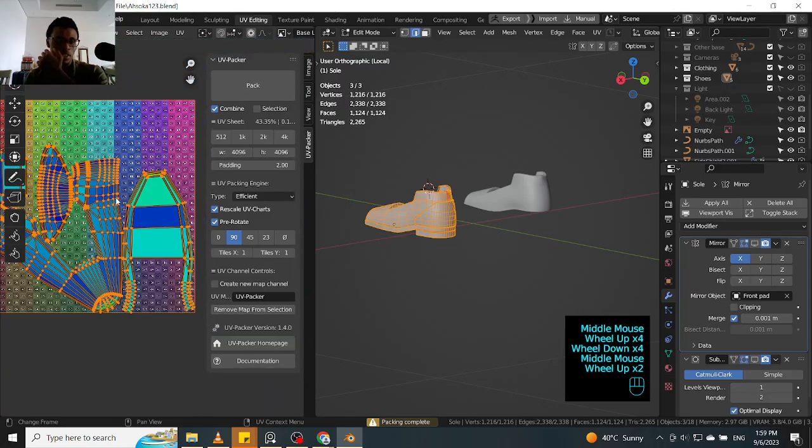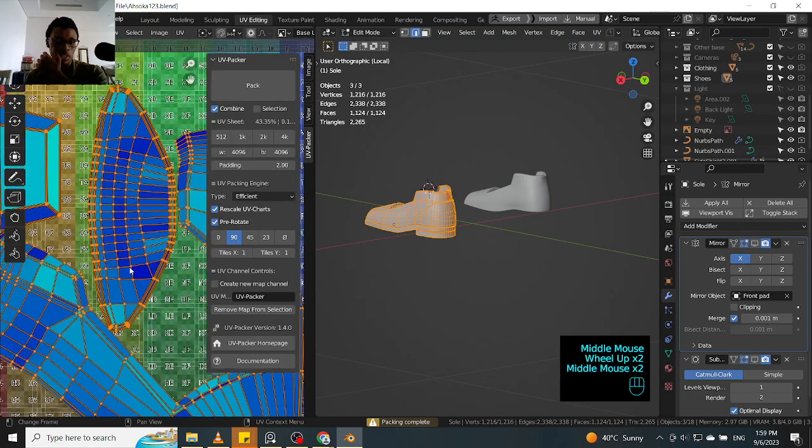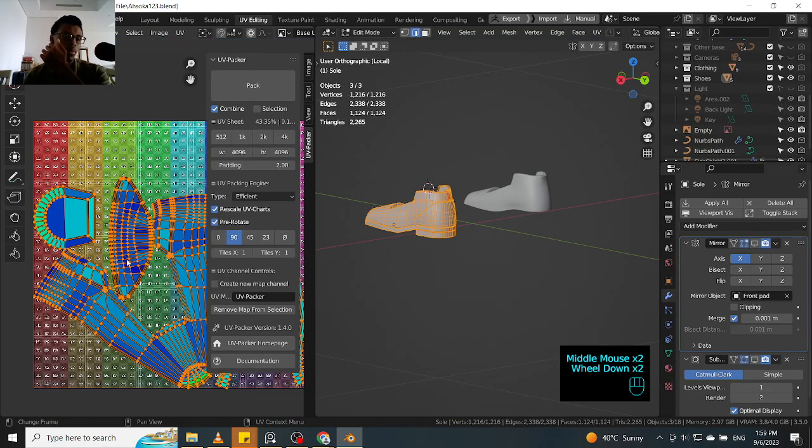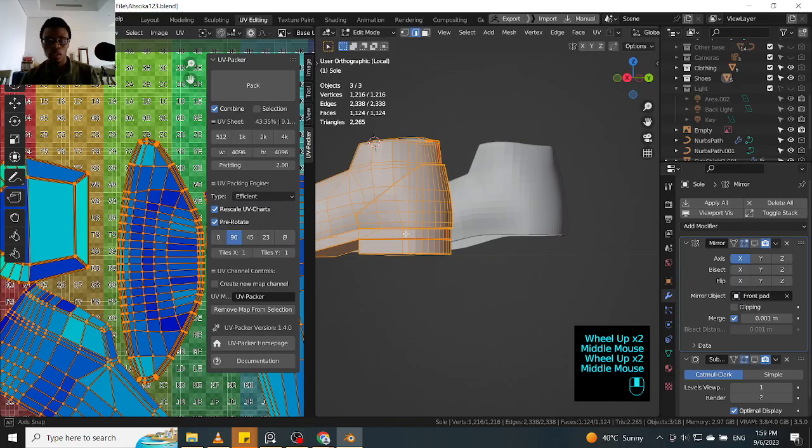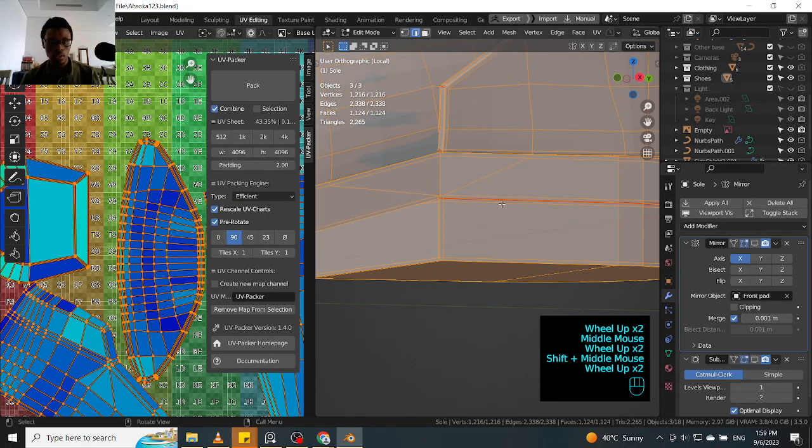You have to press it a few times until it gets it correct. Sometimes it makes them overlap one another.